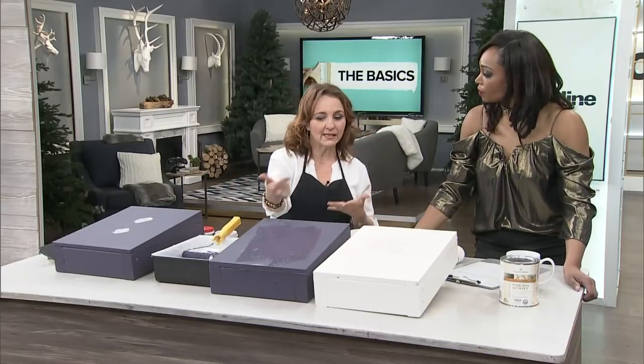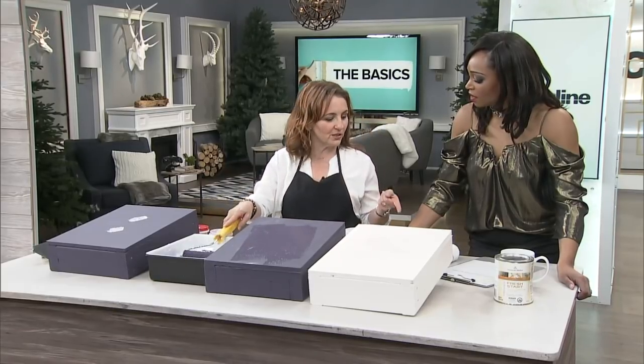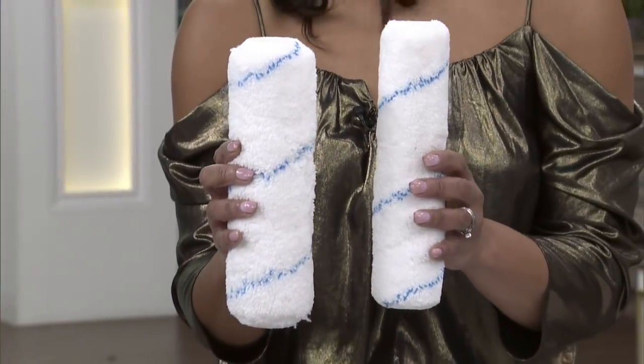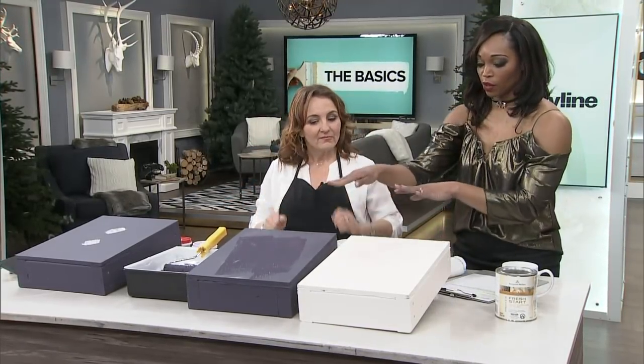You can see I had shadow over top of that white — it still covers well. But you also want to use the same texture. These rollers feel so good — this is like a 15-millimeter pile, and this is more of a 10-millimeter pile. So you want to think about the finish that you're matching it up with so that you don't see any marks, because that will make it look disjointed as well.